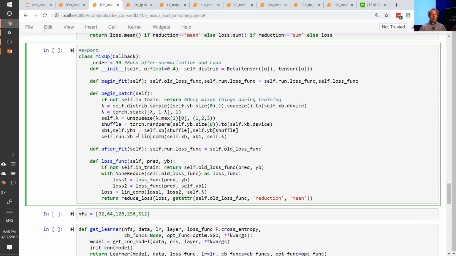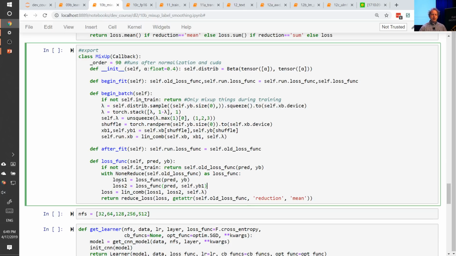And you'll see that in so many places. So this mix-up is a linear combination of our actual images and some randomly permuted images in that mini batch. And our loss is a linear combination of the loss of our two different parts, our normal mini batch and our randomly permuted mini batch. One of the nice things about this is if you think about it, this is all being applied on the GPU. So this is pretty much instant. So super powerful augmentation system which isn't going to add any overhead to our code.